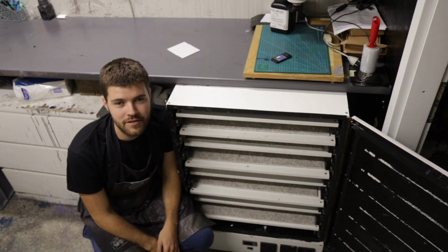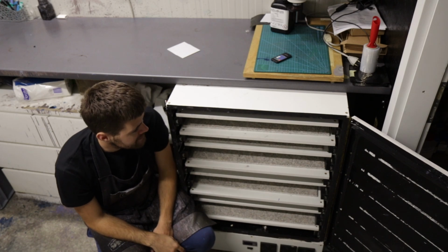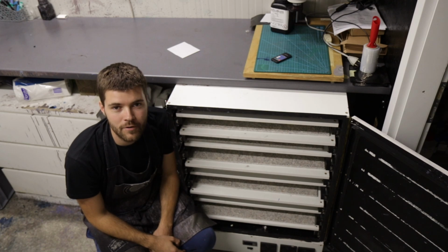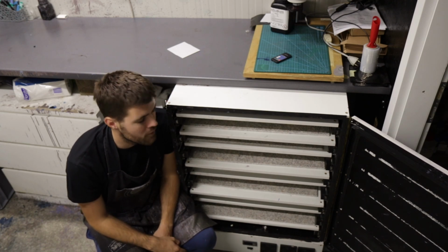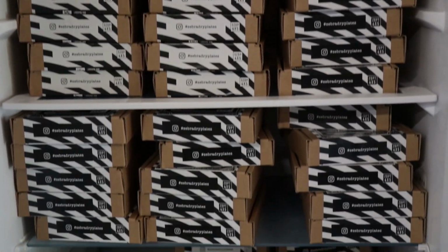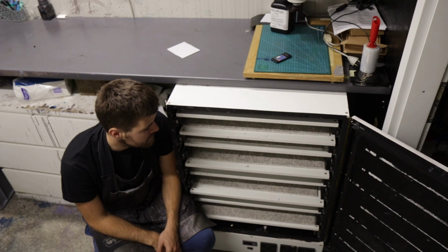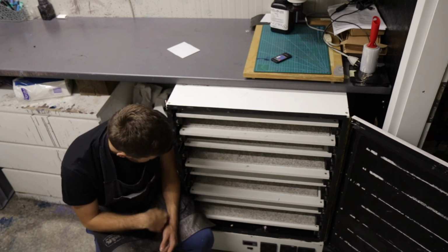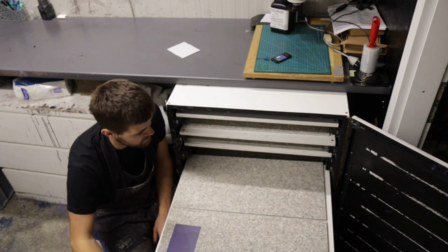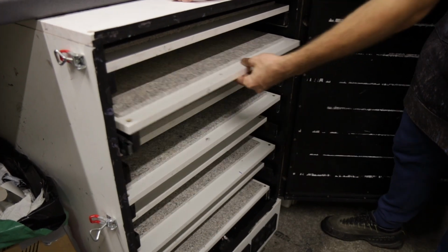Fast forward 2 years later, and I have to say that the cabinet is performing great. It has passed the test of time. We've coated and dried well over tens and tens of thousands of both glass and tin type plates. And I have zero complaints about it. It's doing what it was meant to do. Yeah, these shelves have proven to be a lifesaver, as they make life just so much easier.